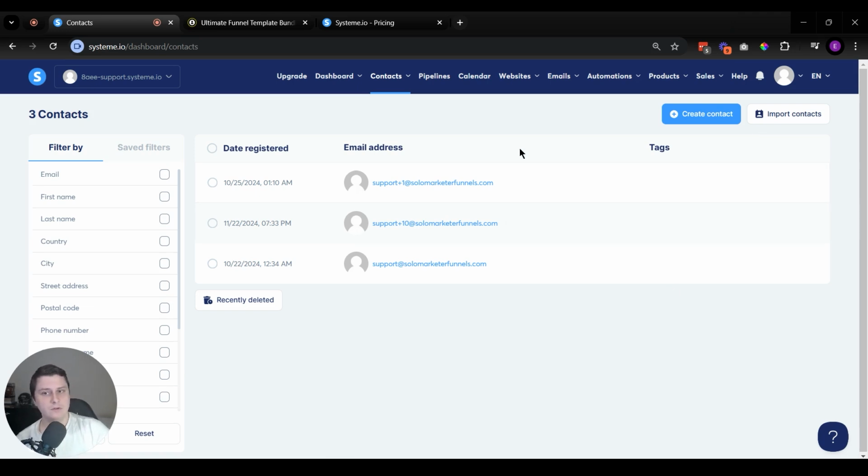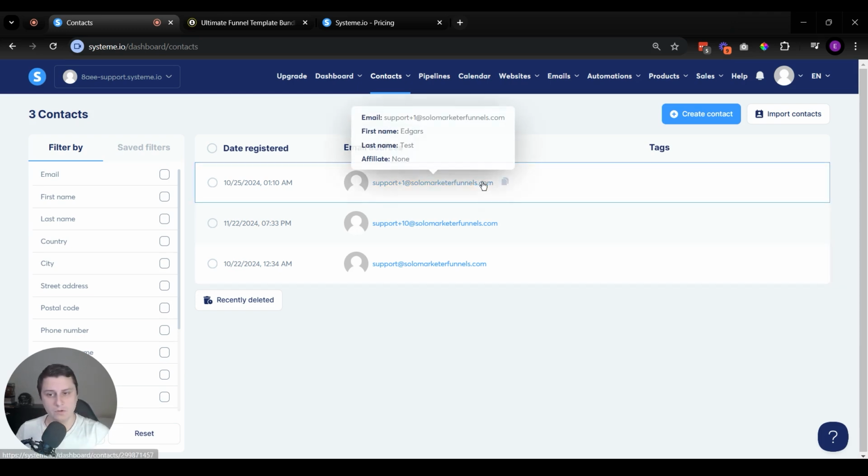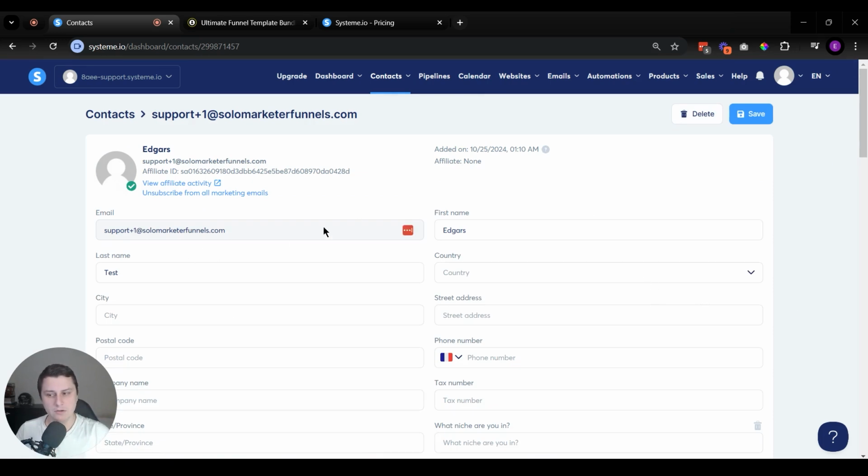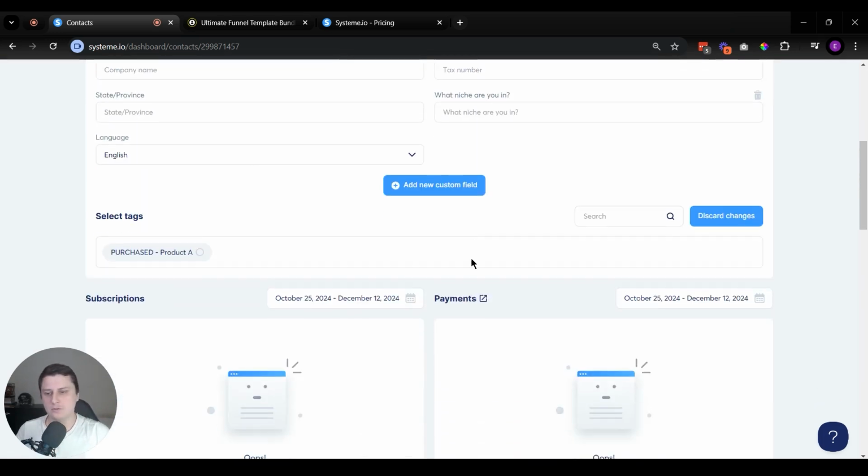And obviously you can create, which we'll look at in a second, funnels, landing pages, or just forms on the website where people put in their name and email in exchange for something. And then people land on your contacts list. And then let's say you can email them, right? Or you can just see an overview. If you click on the lead, you can see all their information, their name, their address, whatever is needed, their phone number. If you have tags specific, they might have a tag. Let's say, oh, they have purchased this product, right? You might have like 50 tags here.